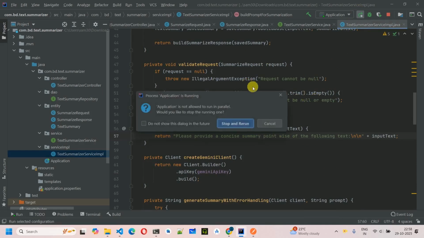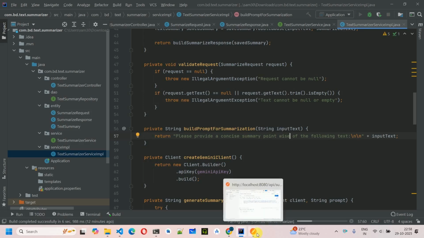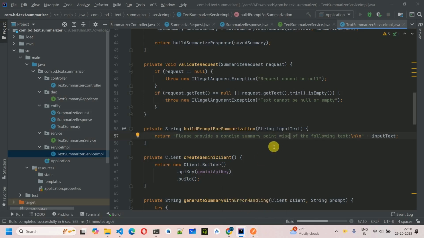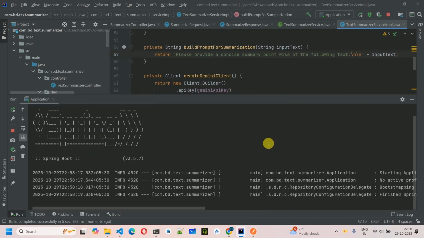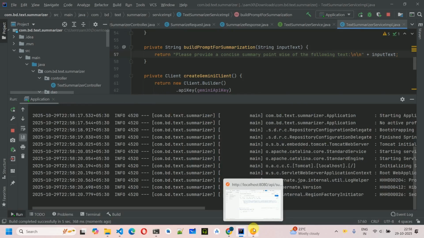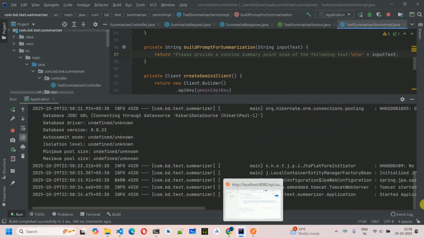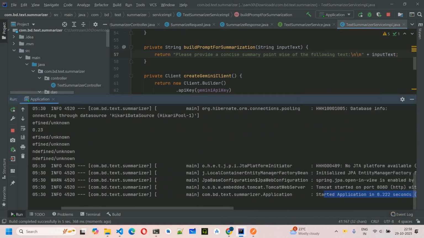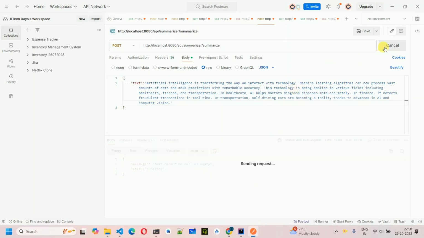So let's restart the application and now let's test if there is any difference. So now the application is running. Now our application is up and running on port 8080, if you see. Now go over here, send this.